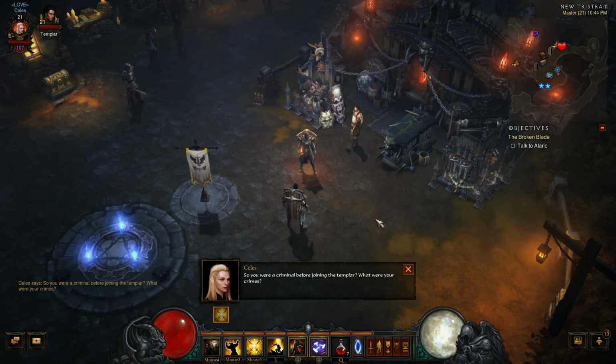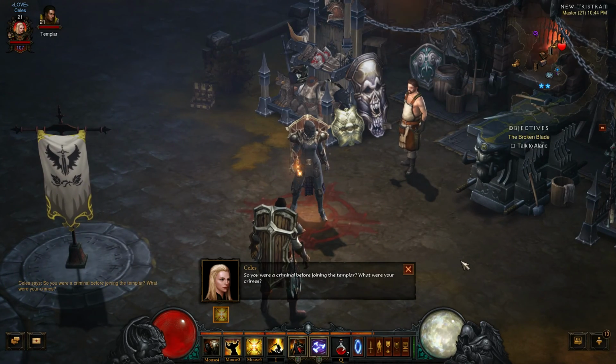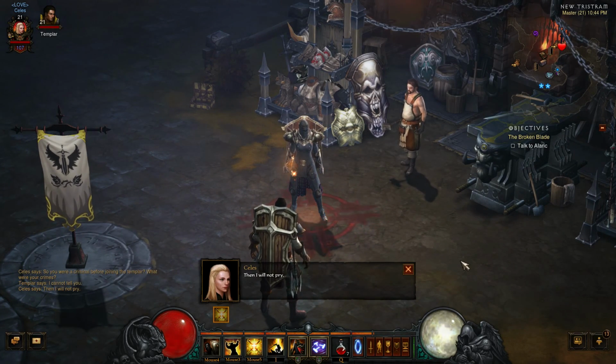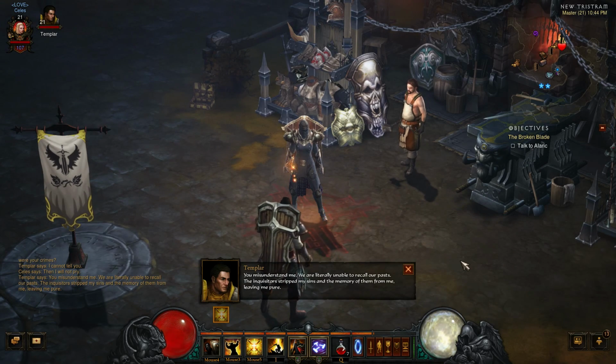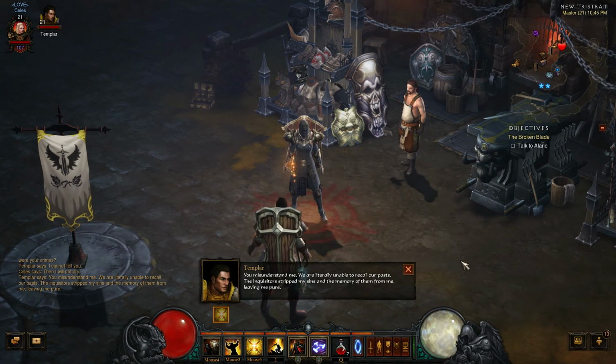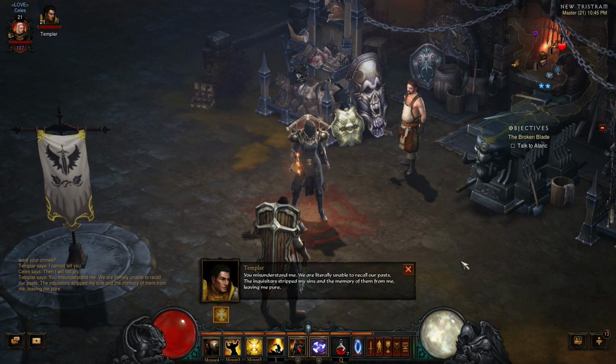So you were a criminal before joining the Templar. What were your crimes? I cannot tell you. Then I will not pry. You misunderstand me. We are literally unable to recall our pasts. The Inquisitors stripped my sins and the memory of them from me, leaving me pure.